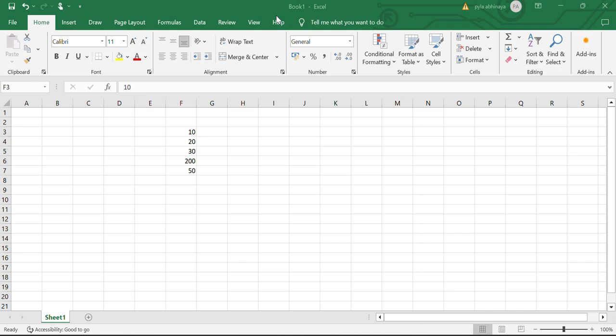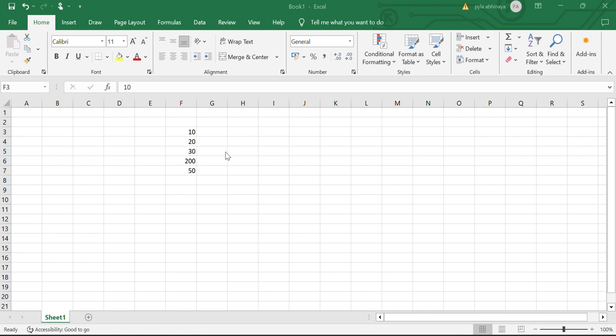Hello everyone. Today I am going to discuss the topic: find and replace in Excel. So, first of all, you should know what find and replace is. MS Excel provides a find and replace option for finding and replacing text within the worksheet. You can use this feature to search for specific data and replace it with new content. Hope you guys understand this concept.